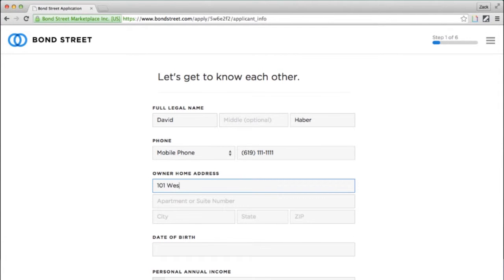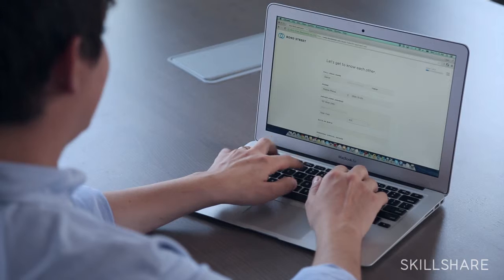Type in your street address, your date of birth, your annual income, and here we're asking for your social security number. Now again, offering your annual income and your social security number might look like a lot of immediately personal information, but it's an important way for us to understand your financial history. Specifically with the social security number, we're keeping that data safe, but we're also connecting into the credit bureaus like Experian and Equifax and pulling what we described earlier, which was your FICO score.